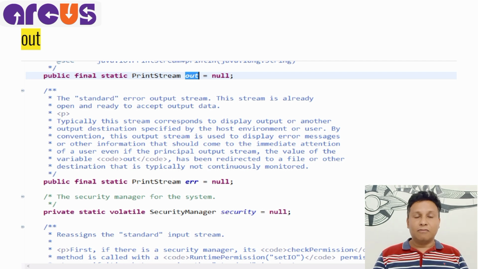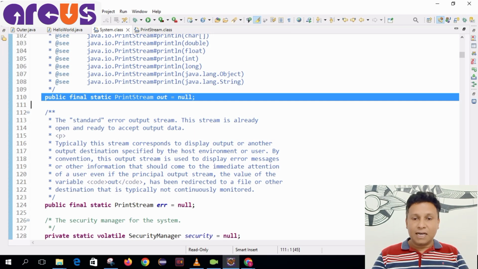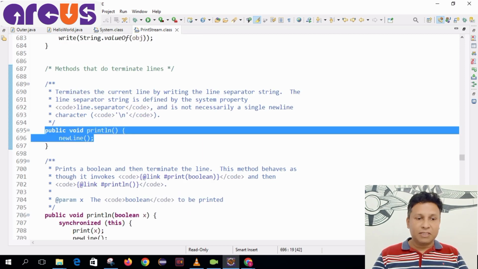Now coming to the third part of System.out.println, that is the println method. Where is this println method or print method? It is there in this PrintStream class. In the PrintStream class you will find the println method. Let us search for println here. There are different methods in this PrintStream class. As you can see here, the println method. In this println method, what is written here? A newLine. It is calling a newLine method. That means whenever you call the println method, after printing the string, the cursor moves to the next line. So that's about the println method.